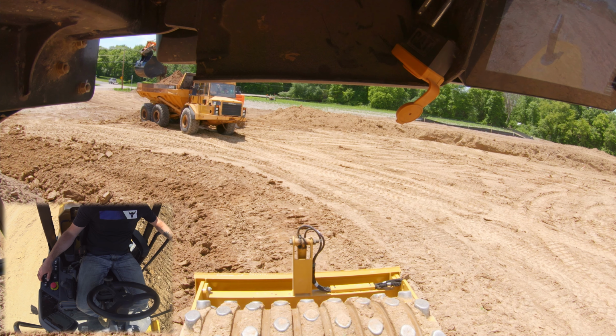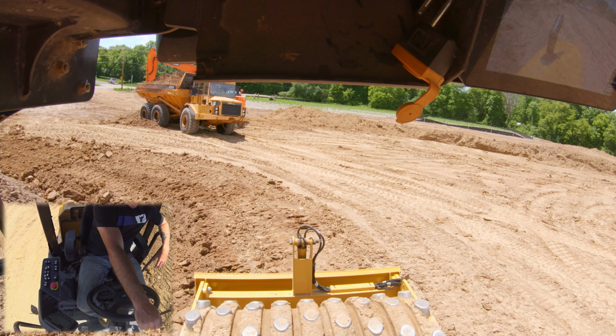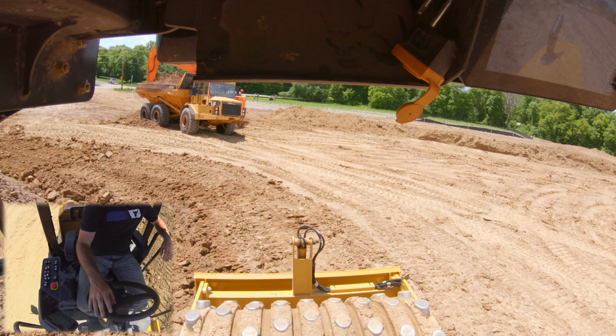I can't move it. I'm trying to get Ryan as much seat time in other pieces of equipment as possible, since he's a low man on the totem pole. I got no problem sitting on the roller, so I'll get him some seat time in the loader. Yeah, that bucket's just too big. He's got to be so tight up against himself, it's almost not practical.